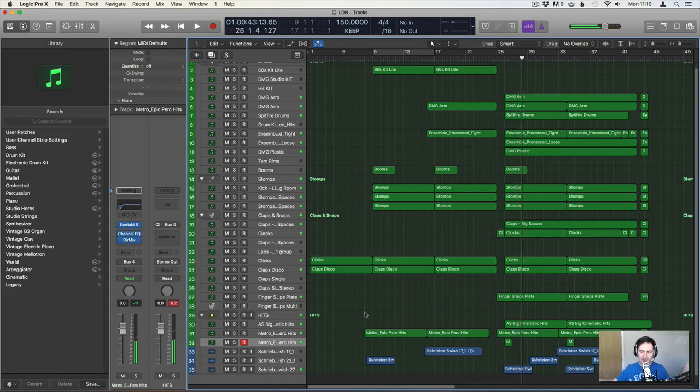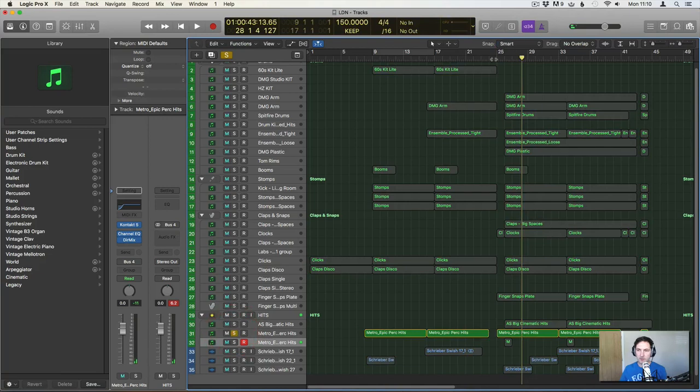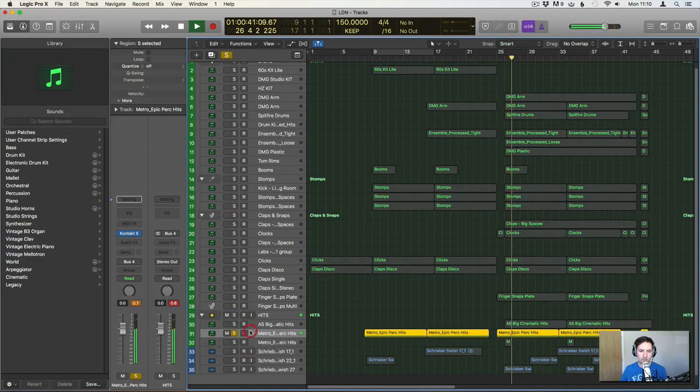So sending it to the sides and cutting out the lower information creates a broader picture. Now let's have a listen to these chaps. Oh, they just sound good, don't they?